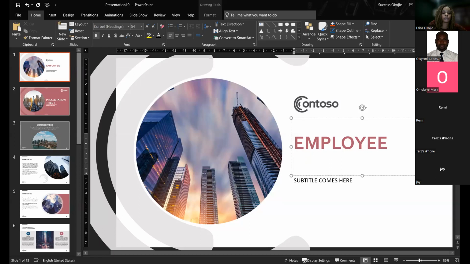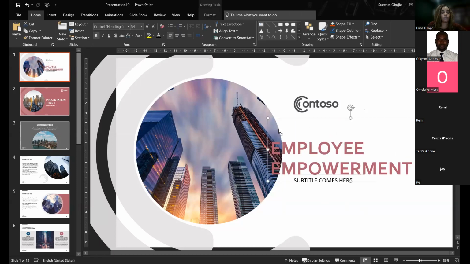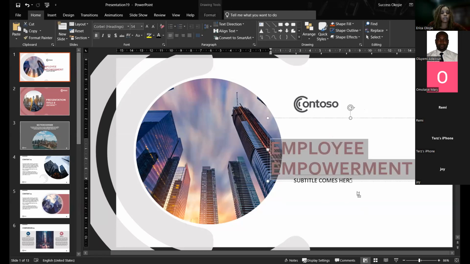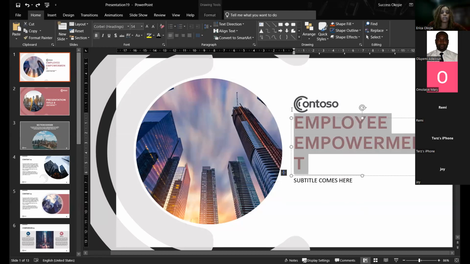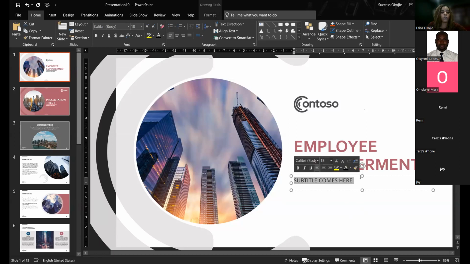And you can also reduce the size because it's too big, so it fits well. You can put in the subtitle, or you can put your name here. Presenter success.